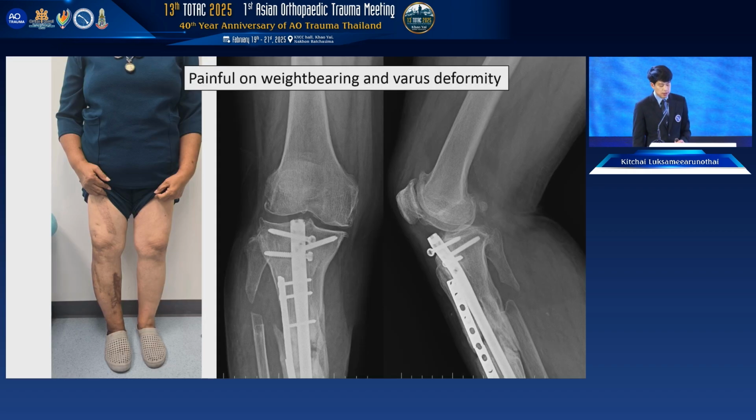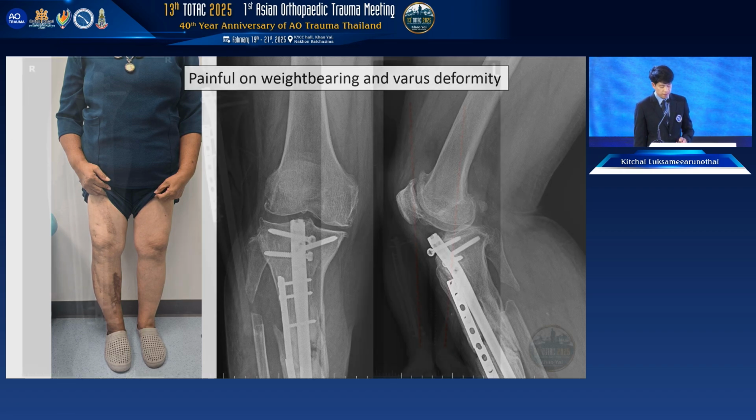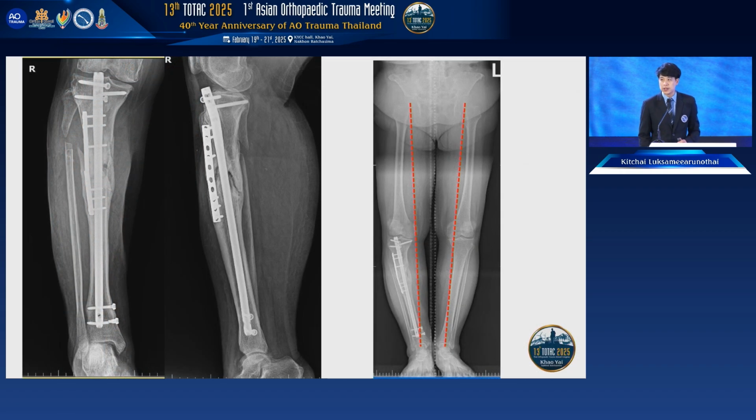So she came to me, and this is the clinical picture. I took her picture at about 12 months. You see the varus malunion of the right proximal tibia and non-union of the tibial shaft. When we talk about deformity, we have to draw the lines. The first one, the easiest one, is the mechanical axis. We draw the line of the mechanical axis from the head of the femur to the center of the talus. It shows the varus malalignment of the right lower extremity.